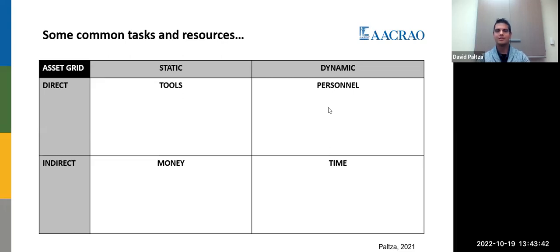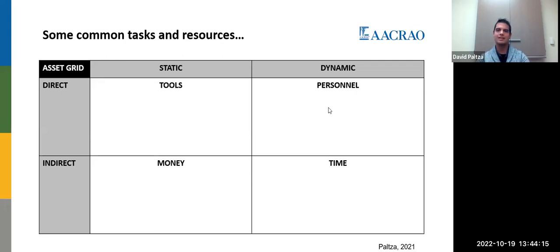So as you're thinking about resources and personnel, or staff, you want to try to divide them up into this if you want. And they're dynamic. You have direct and dynamic. So you have personnel, because on the same question, if you leave a person sitting at the desk, well, if you lock them in the office, they're going to get old and die. So yeah, people change. We get sick, we get old, we grow, we get better, we get worse, whatever. We're dynamic, but we have a direct impact on the work. We do the work itself.